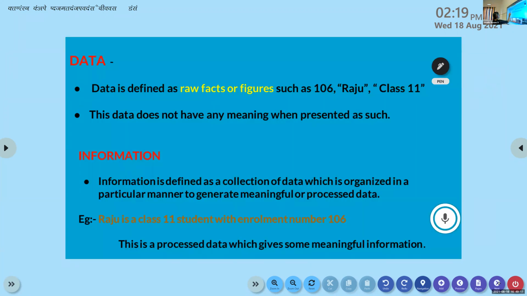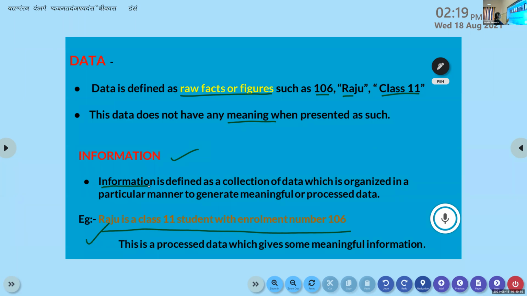So what is data? It is defined as the raw facts and figures. This doesn't give a complete information. The raw facts and figures are known as data. It doesn't have any meaning. But information means when the data are being processed. You will get a complete idea about that. Here you can see one example. When you relate that data together, when you arrange that data together, you will get a meaning. A meaningful data, or the processed data, is known as information. Please do note down the important point regarding this.